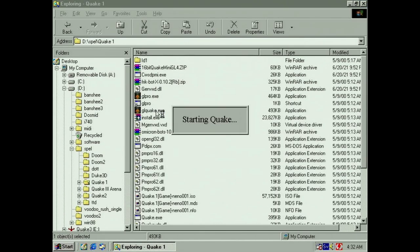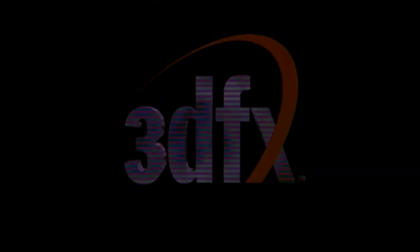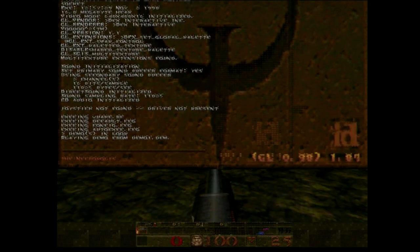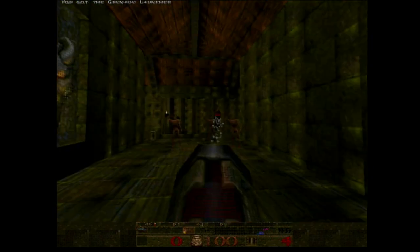GL Quake. See how that looks. It only uses one TMU. I can disable one in Quake 2 too by disabling multi-texturing. We do have artifacts near 2. It's not that bad, but it's only using one of them.